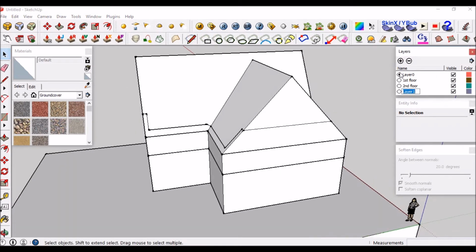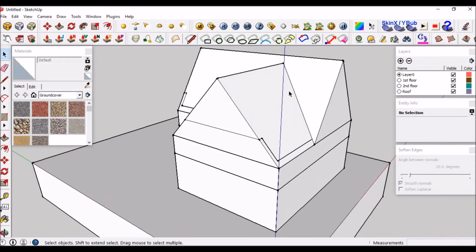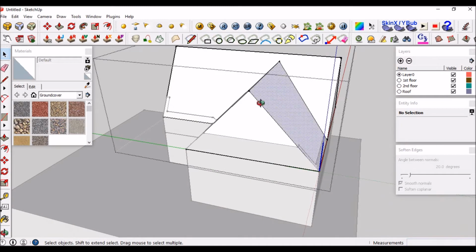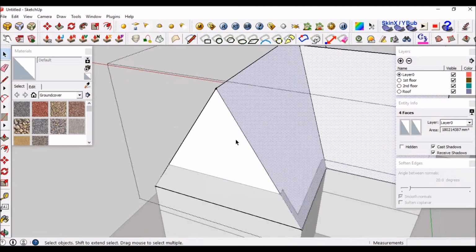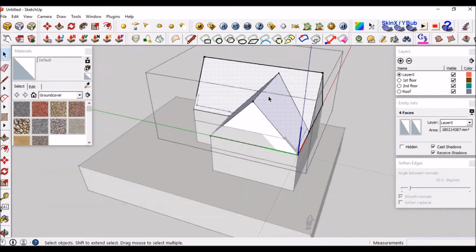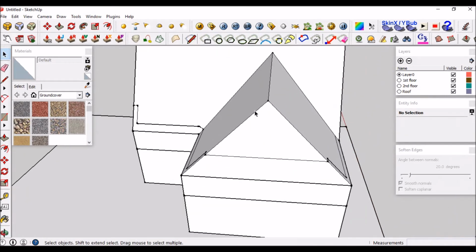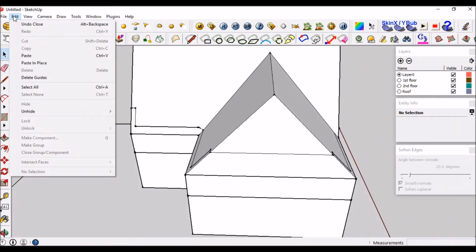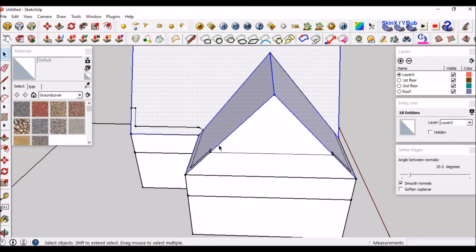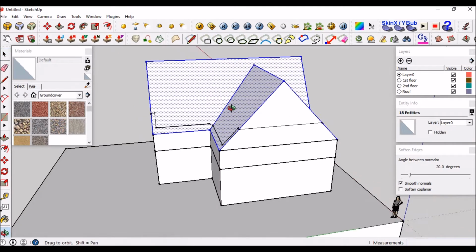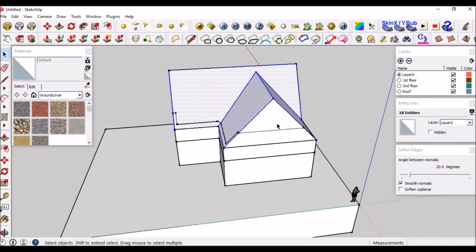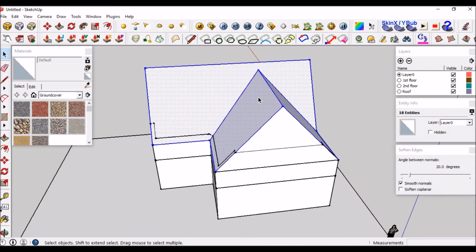I am going to make another layer for the roof. So roof, and I'm going to double click and select these roof faces like this, copy it with Ctrl C, and then you can actually go to edit and paste in place, and that places it where you copied it from.